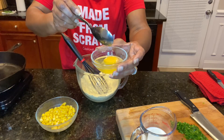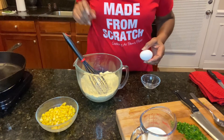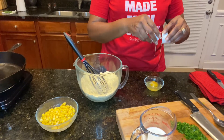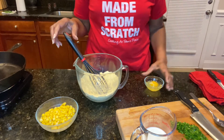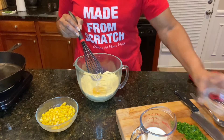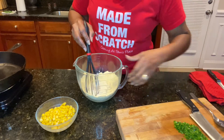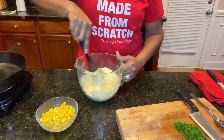We're going to discard this egg, get another one. Okay, let's check out this egg — there we go, much better. Nice egg. Add that in there along with our milk. If you're using Jiffy Mix, just make it according to the directions on the package. Go ahead and whisk that together really well.